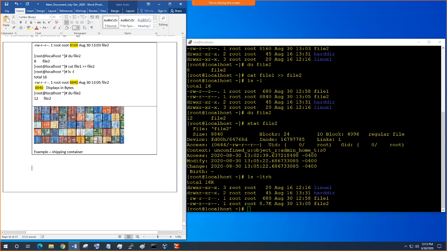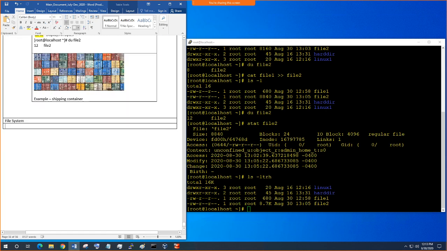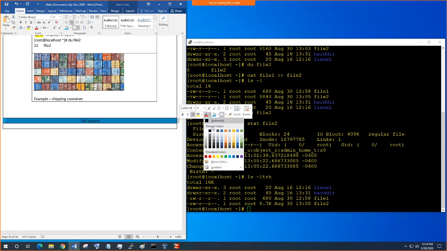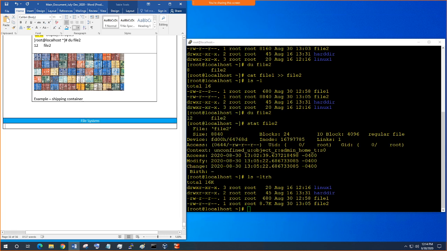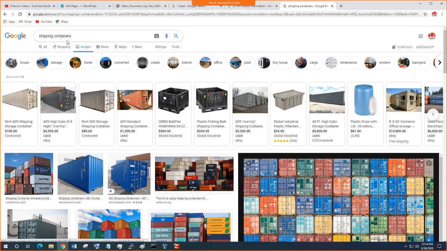Let's talk about the file system here, okay? There are many file systems out there, but we are only worried about so much.